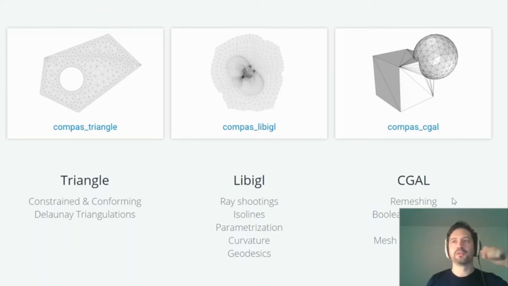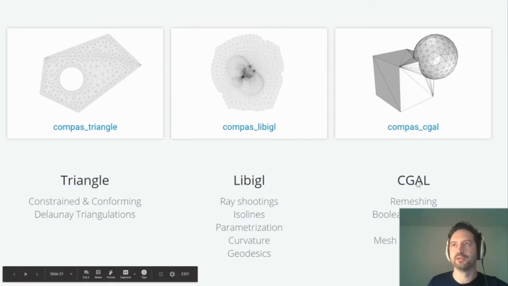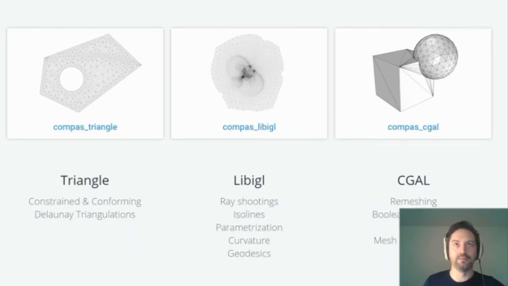For example, Boolean operations is a case where we don't have Booleans re-implemented in pure Python, because that would be incredibly slow. So if you want Booleans and you have COMPAS CGAL installed, you do a Boolean operation and it will be calculated using CGAL. If you're in Rhino, where CGAL doesn't run because it's a CPython library, it will automatically choose to use the native Rhino Boolean operations. And that's the case with most of these features. This is something relatively new, so we're growing the set of features that get auto-selected this way.